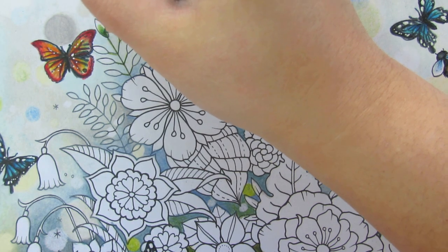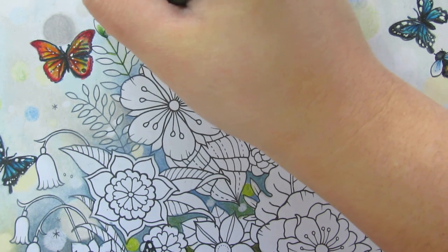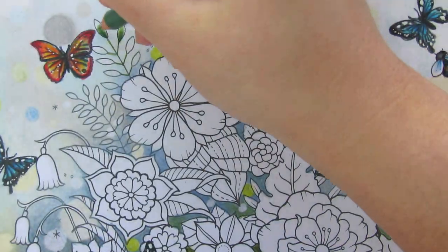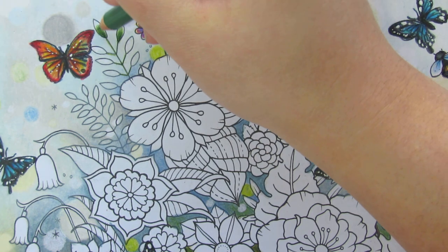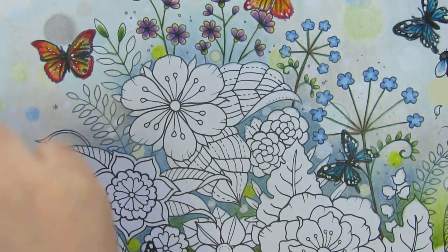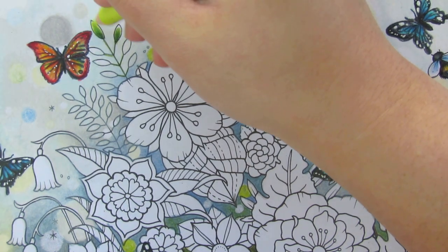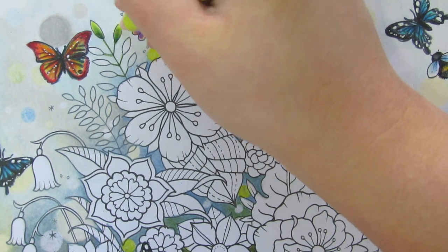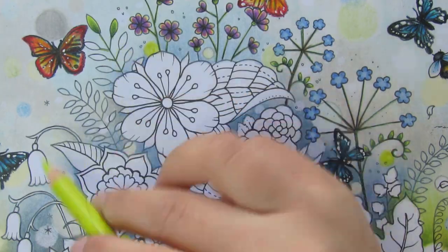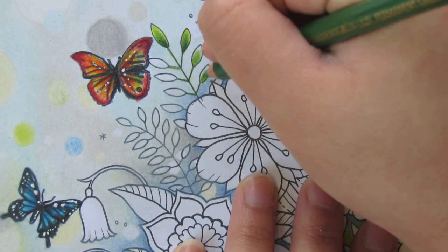And I'm going to go in with the chrome oxide green. This is a darker color, so I'm just adding in a very, very tiny bit at the bottom, and blend it out with the permanent green olive. Of course, you can go back in with the permanent green olive just to blend out the darker colors and make it nice and blendy. Then you're going with the cadmium yellow lemon, which is very similar to the leaves we did earlier, but instead of two colors, we have three colors, so I'm adding in some middle colors for these leaves.